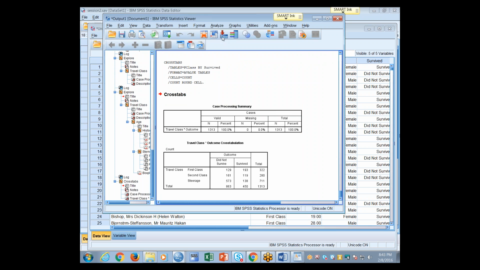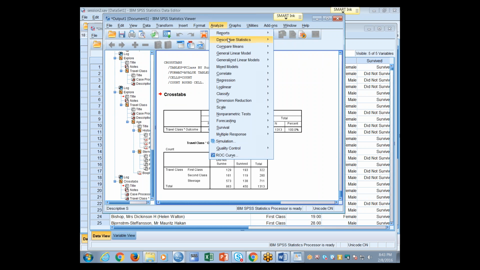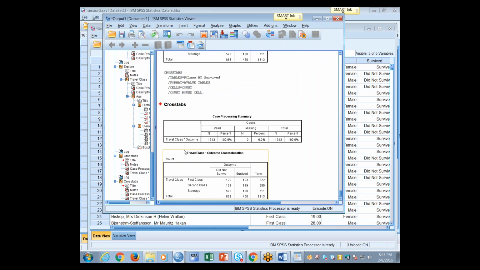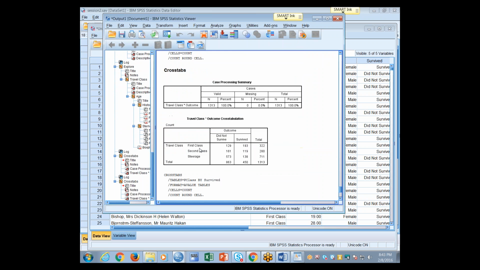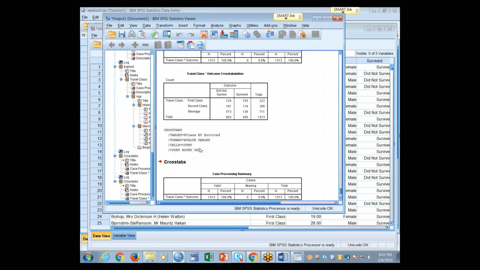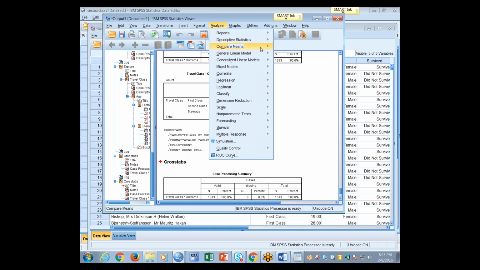Here we go. Here's our table. I'm going to bring it up to the top so we can point at it. Okay, let's see what we got. Oh, it didn't do the percentages. What happened to my percentages? Did I turn it off? I didn't click it. Okay, I'm rushing.